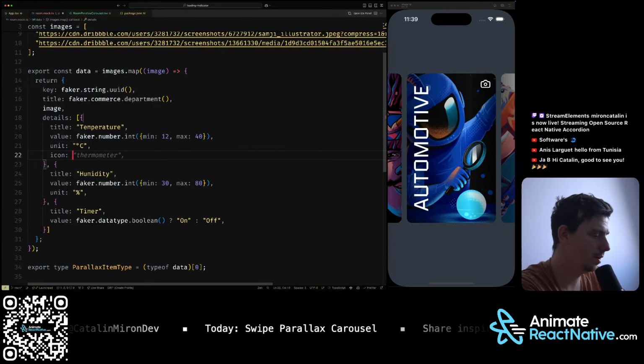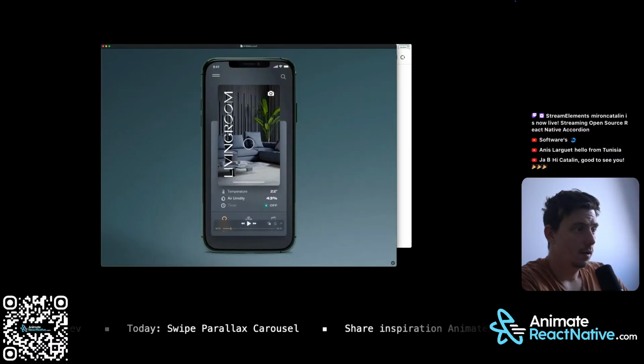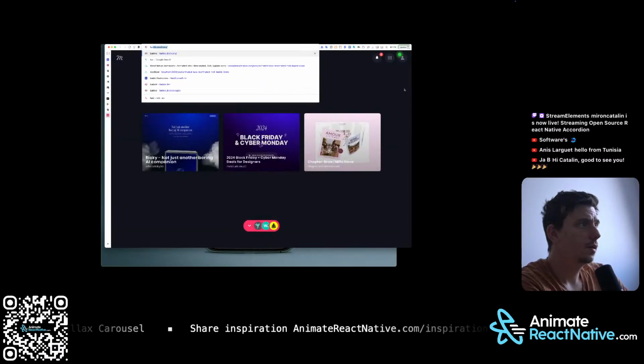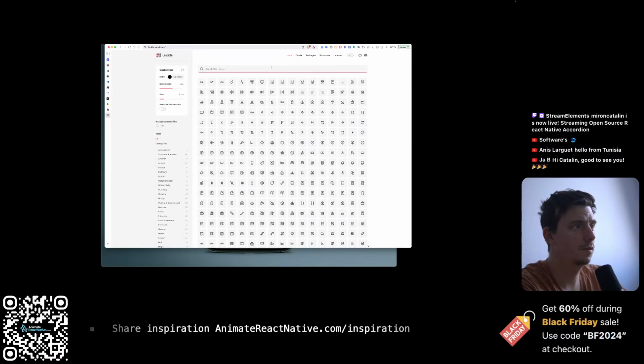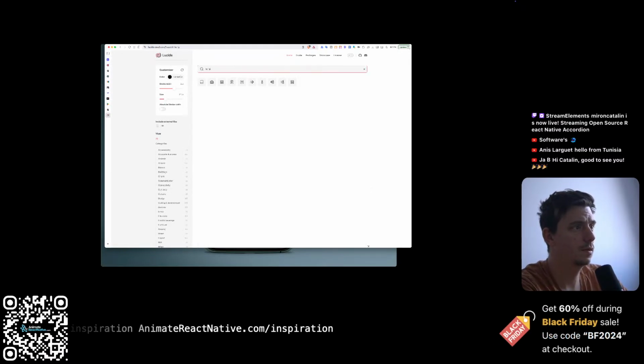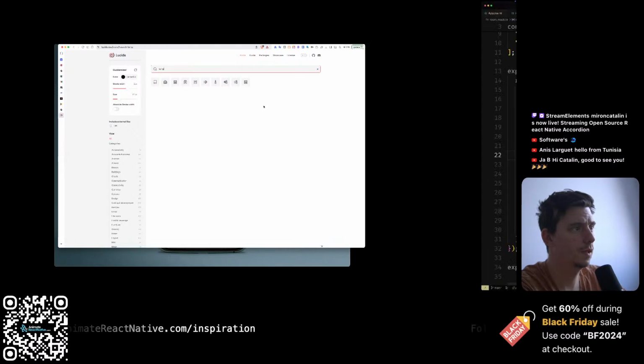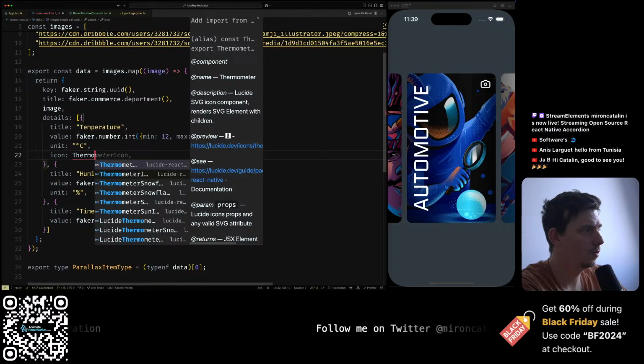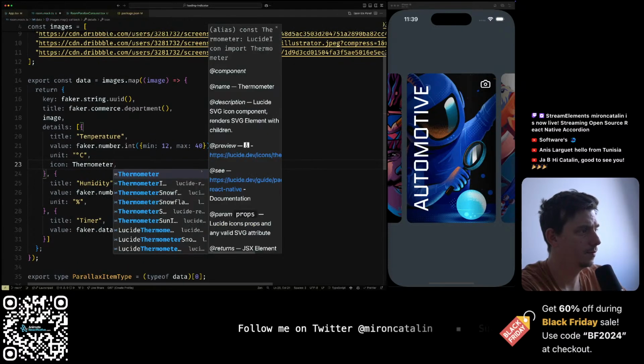And I'll go to Lucide. I have here temperature. Yes, thermometer. Icon.